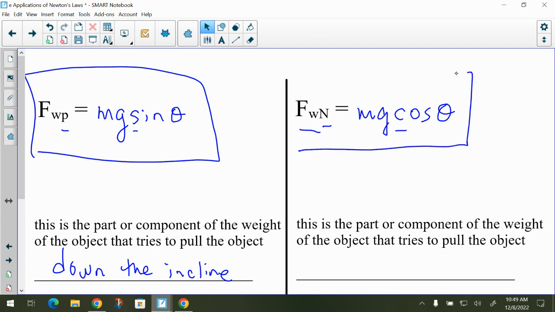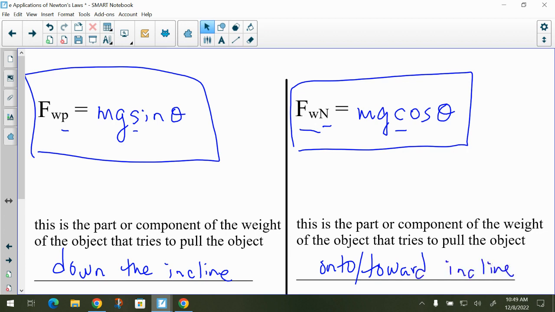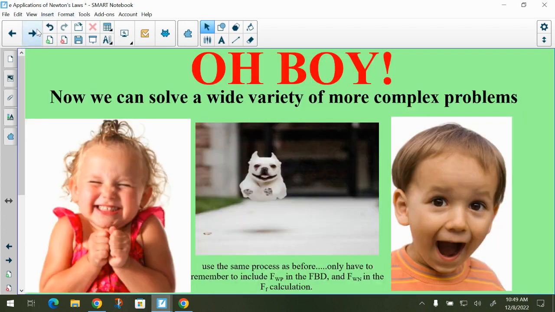That will allow you to calculate the components, and we need to be able to do this often. Now, what is FWN? Well, that's the force trying to pull the block onto or toward the incline. And I'll come back and show you this in a second. So again, there is some memorization, and it'd be great if you could see where it came from, and I can show you that sometime later, but you need to know what these things are and how to calculate them. We use them a lot in the unit.